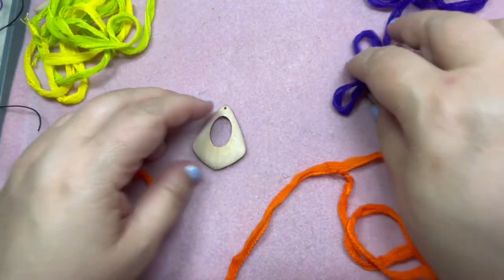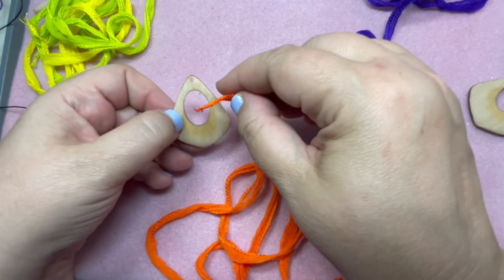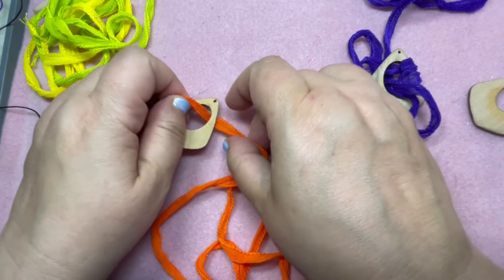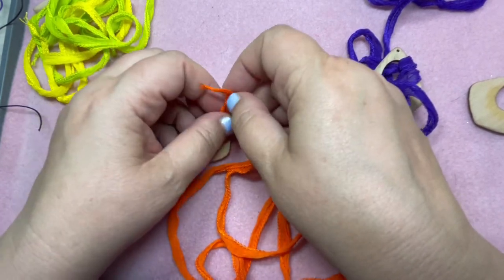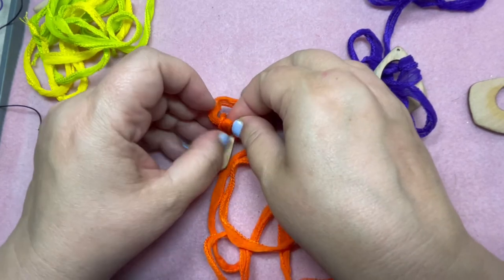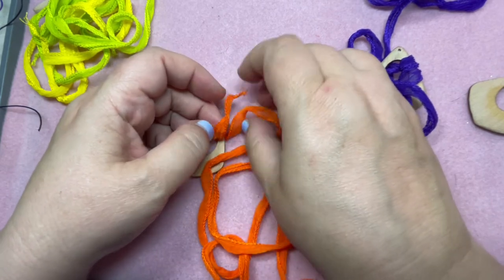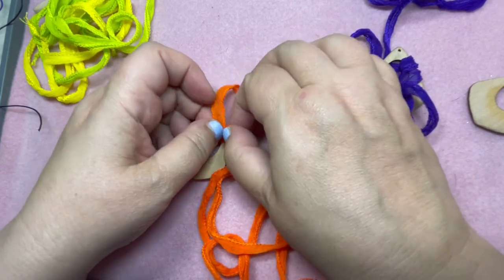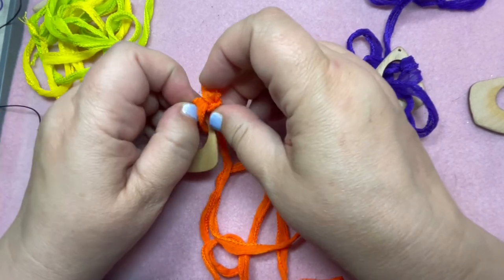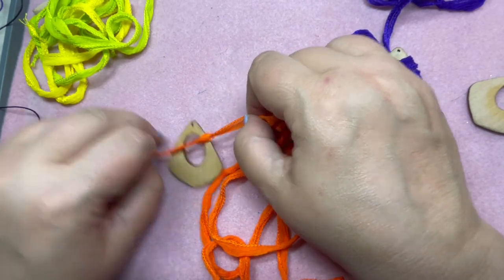So when you're making a component like this in any shape, you just want something with a hole in it, okay? It doesn't necessarily have to be this shape. You're gonna take the end of your fairy silk and you're gonna make a knot in the back. Just a regular overhand knot. And then I do it, I knew my fingers weren't gonna work on camera. That's why I started the other one. But I do two knots. So you want your knot to be in the back of the piece.